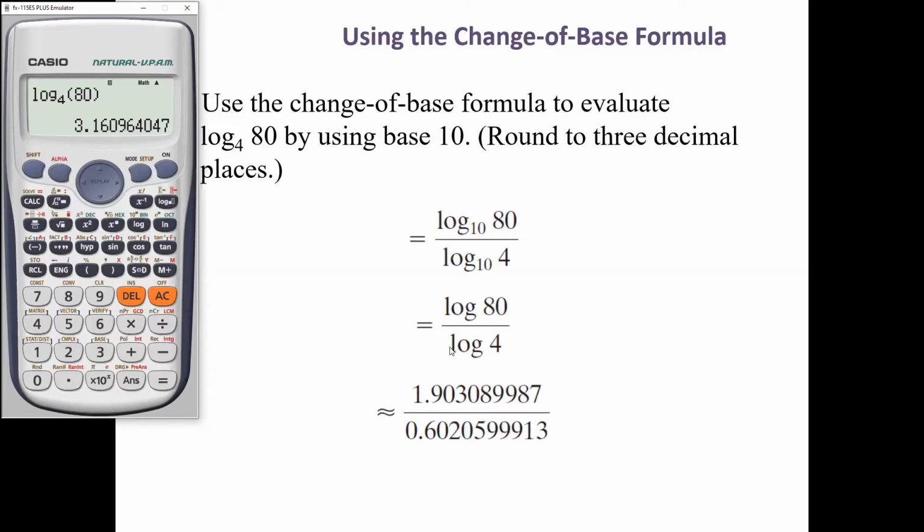Now let's go ahead and finish this over here. Doing it this way, manually anyway, you'll get this answer. What they did was they took log of 80. They didn't even have a fraction key. They took log of 80, got that number, then divided it by log base 10 of 4, which is this number, and voila, you can see what it looks like. Now, how many steps did we do from this to that? 1, 2, 3, 4 steps.